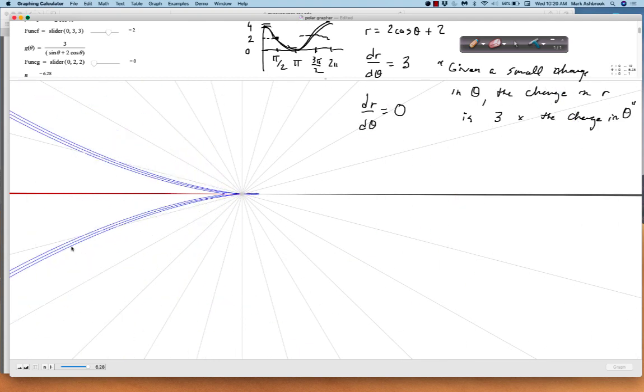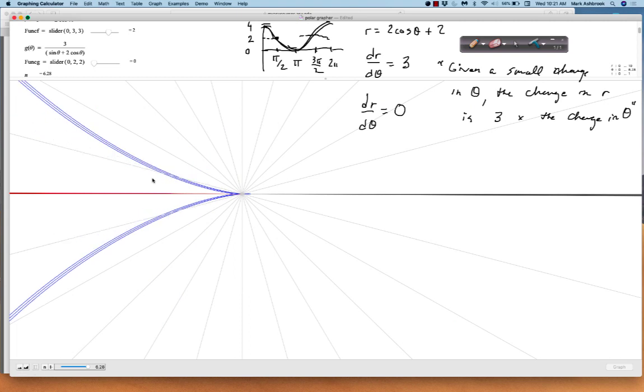That's just to make it look thicker when I'm zoomed out, okay? That's just one graph. All right, so as theta changes, is r changing slowly or rapidly? Very, very rapidly, right? So as you get closer and closer to pi, r is changing very rapidly, not 0. And then right after pi, is r changing slowly or rapidly? Very rapidly. For a change in theta, you're getting a really large change in r because it's heading straight out from the pole.